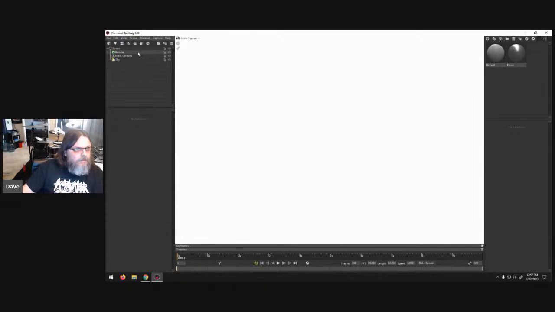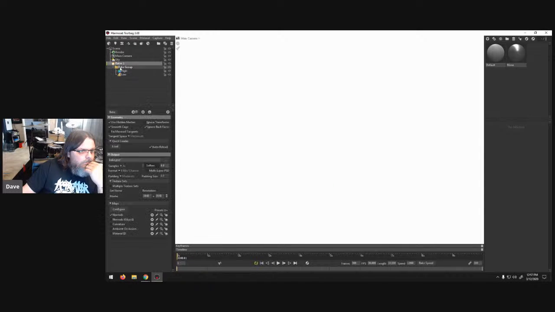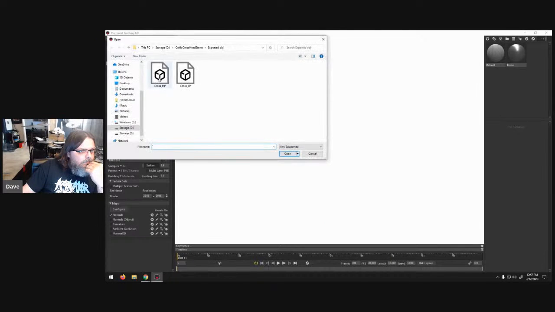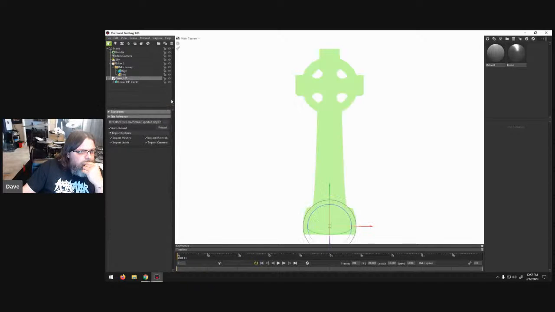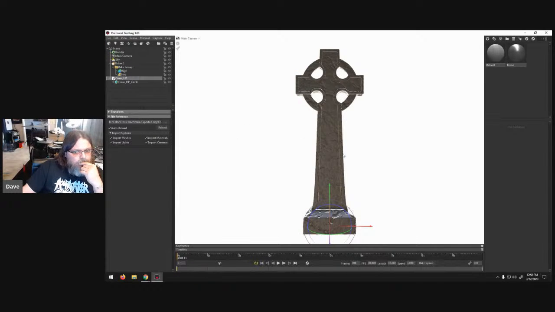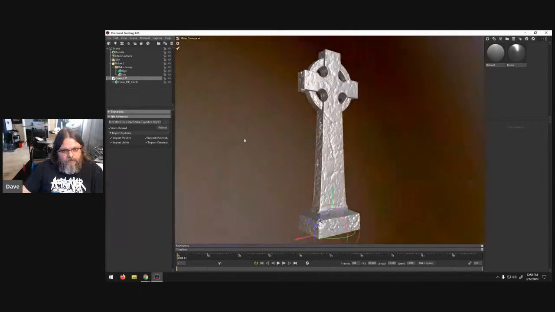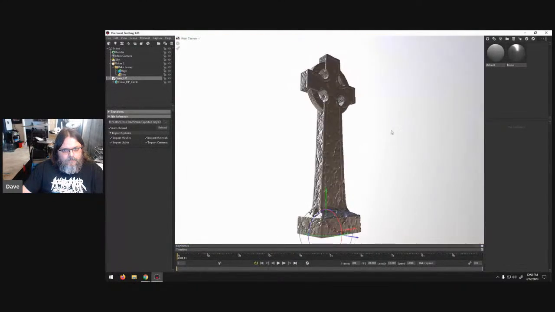Okay, so that's why it's low high poly. Oops. Oh, high poly. It's there.